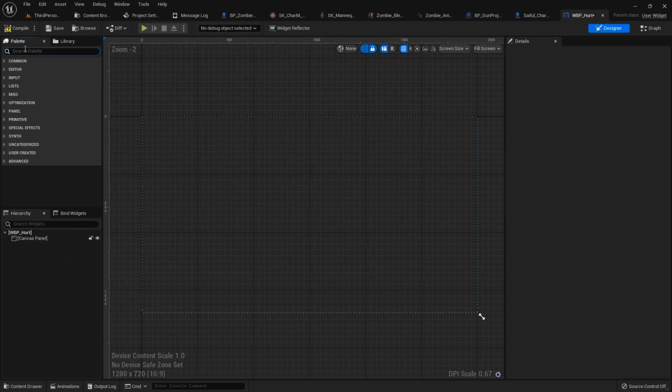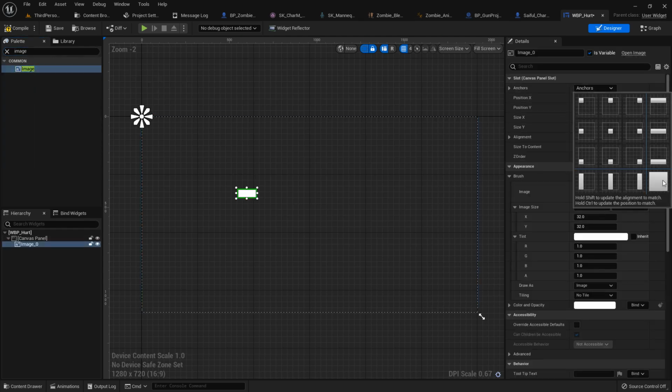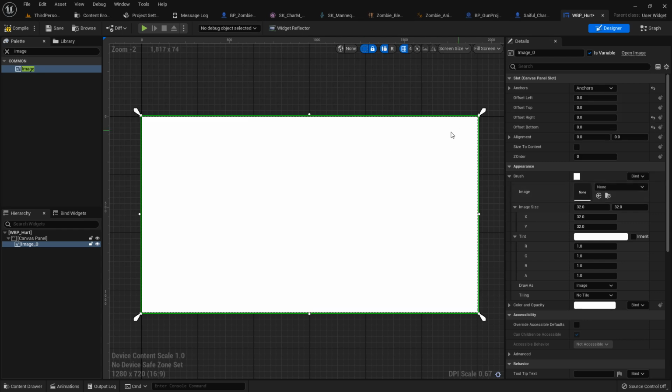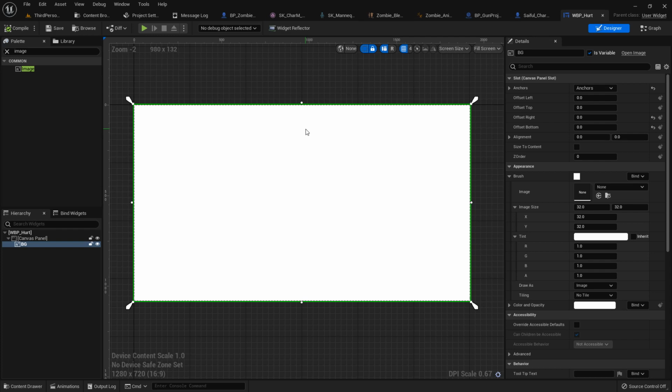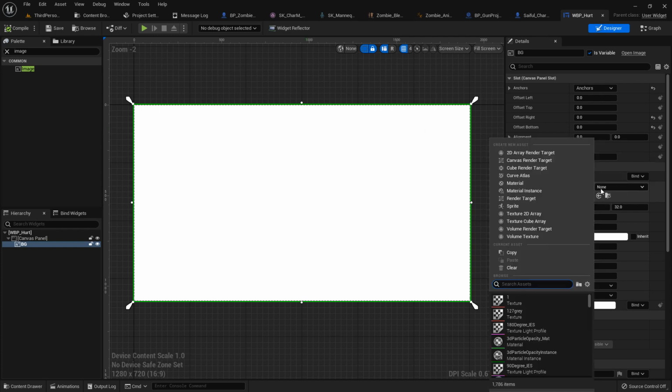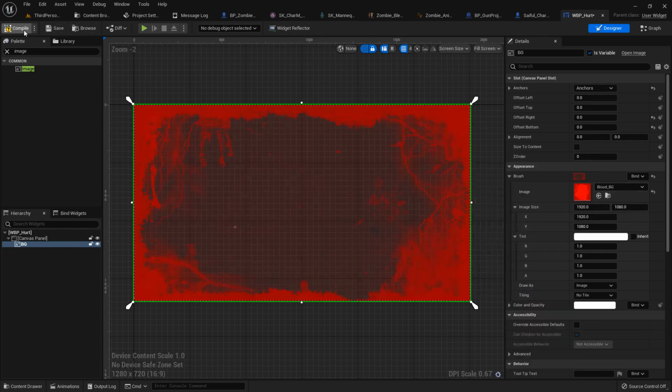So I delete the crosshair from the WBP heart, I drag and drop the image, and I name it busy. I made the busy fill the whole canvas and I add the image to the blood background image.